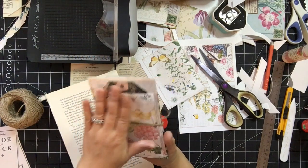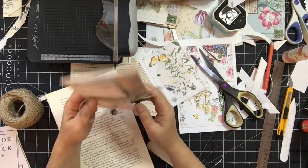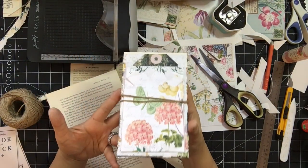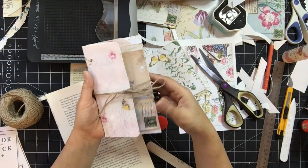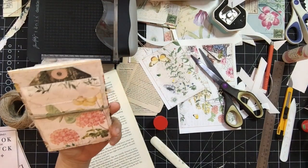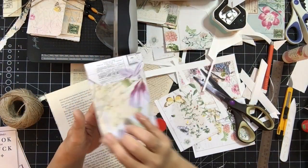There. What a simple project that you can use the kit for. I hope you will see this video when you purchase, and then you just want to see what else you can use it for. I love how the paper turned out. You can mix and match. Like this one comes from a farm in France, in my garden, mostly in my garden, and then the Easter. I love the orchid too.